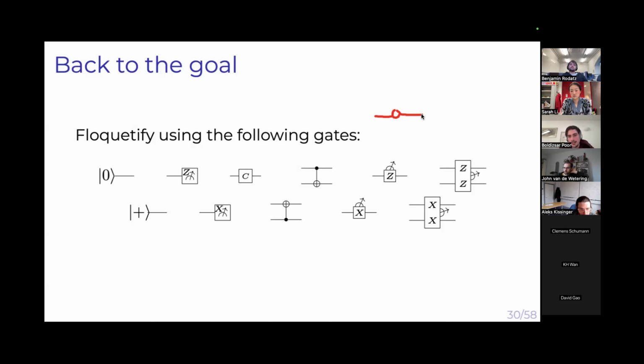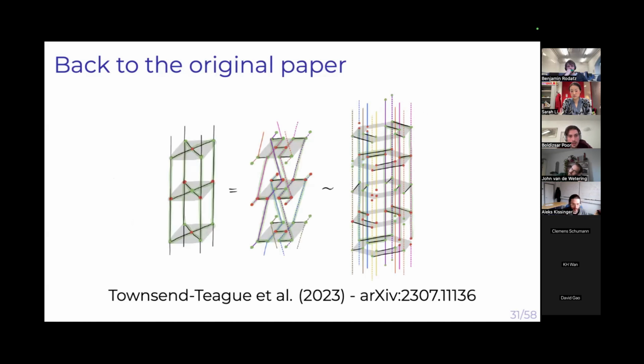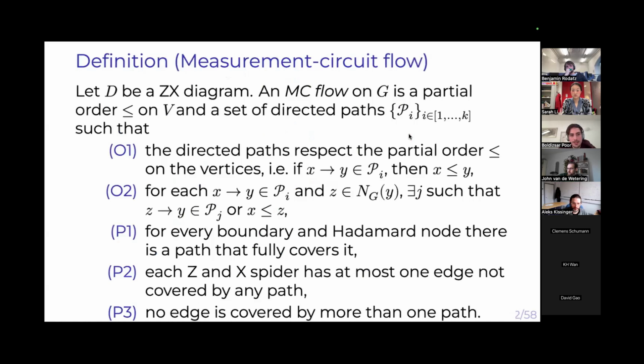This is just a ZX diagram that looks like this. So this is a weight 1 Pauli measurement. And this is the color flip version, and this is a weight 2 Pauli measurement. So this would be kind of the usual style we have seen before. So these are the kind of operations we want to extract. So the original paper had the same kind of operations. So originally it had some kind of large Pauli measurement, and it rewrote it to something with small ones.